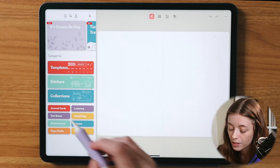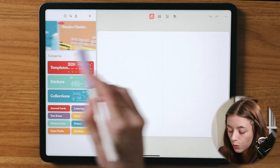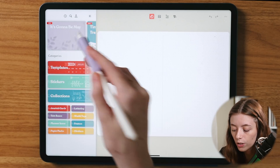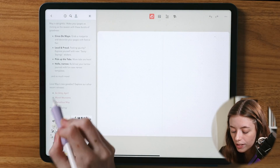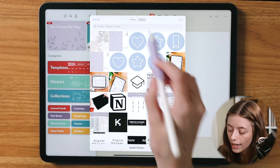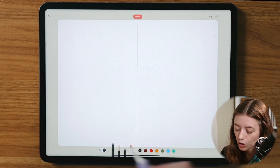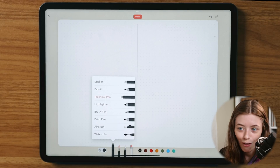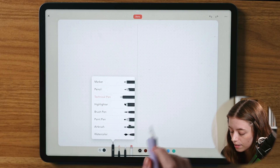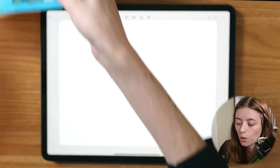Now going into the page, this icon represents stickers, templates, labels, lettering cards, washi tape, and all kinds of things you can add to your journal or planner. What I really like about Zinnia is that they have these wrap-up posts at the top to walk you through things — upcoming events, quotes, different things you can incorporate for the month. This icon is where you can add your own images, here is the text tool, and this is the handwriting portion where you can use your Apple Pencil. They have a number of fun handwriting and pencil tools including watercolor and airbrush.